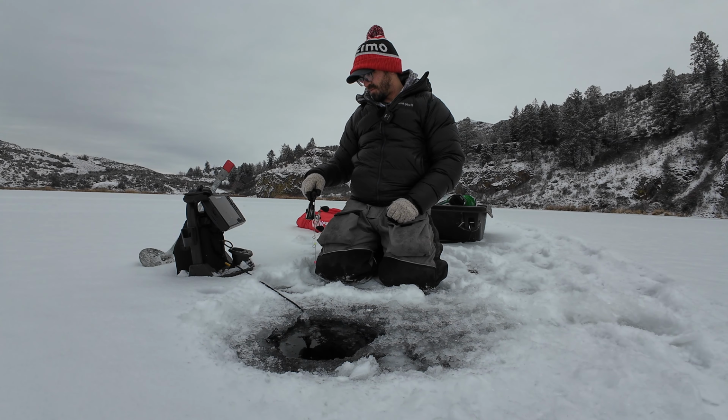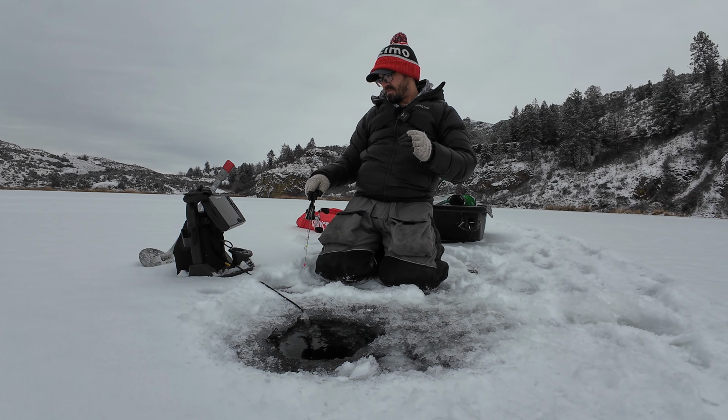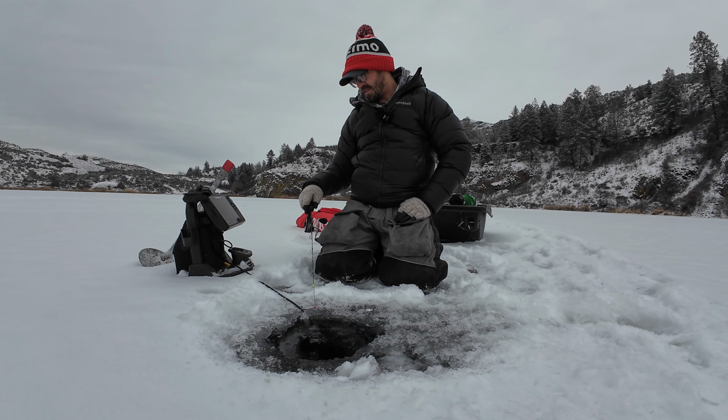There is something on the bottom here, but it's not willing to come up. It's just scooting along the bottom, like those other non-biters I've seen today. Yep, there it's going to come up real slow. Nope, it dropped away already. Strange. Here it comes back. Nope. Try some subtle movements with it. Just stand right underneath it, like 6 inches below it, watching it.